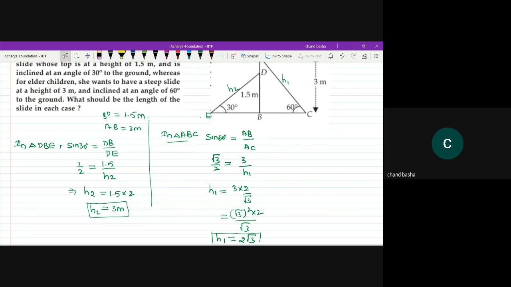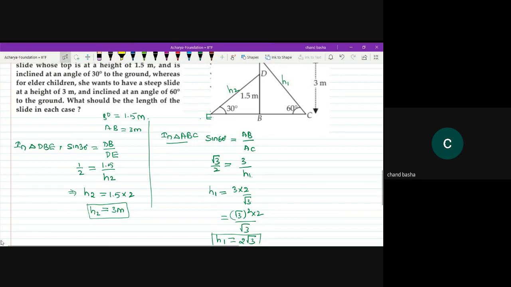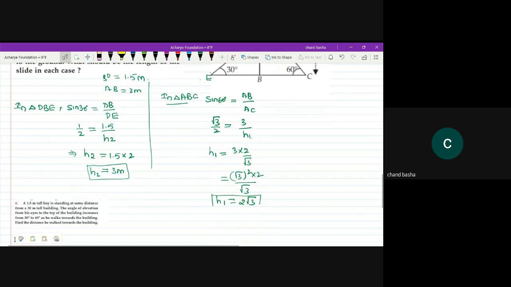Hope it is also clear. We'll go for the next problem. We'll try to extend. One more point. Let us see, guys, the next question. Hope we are able to understand this type of questions also. They are not so easy, but anyhow, we'll try to discuss this type of questions also.